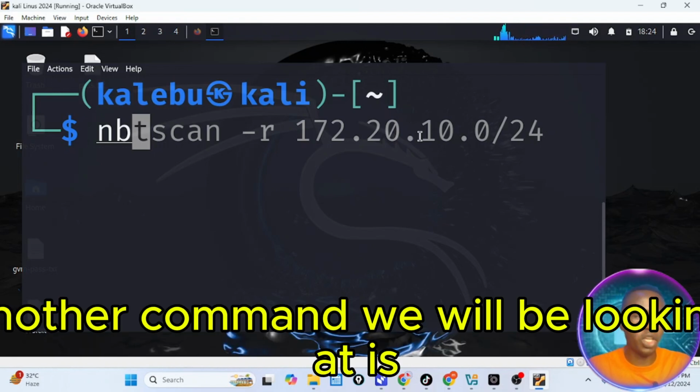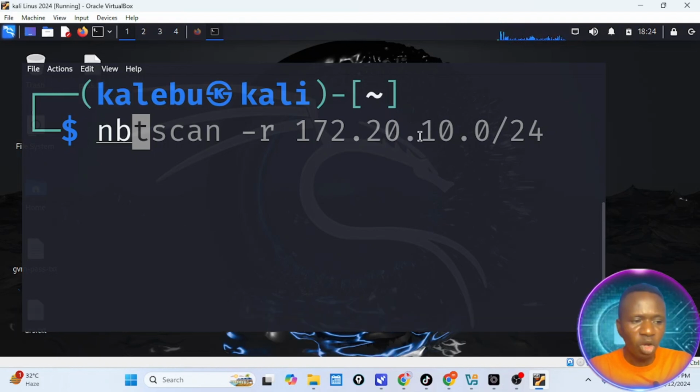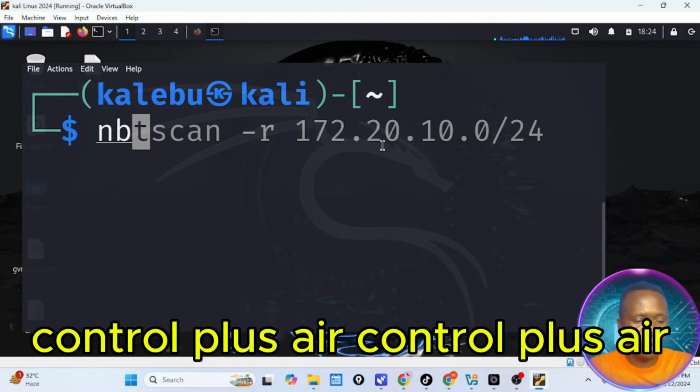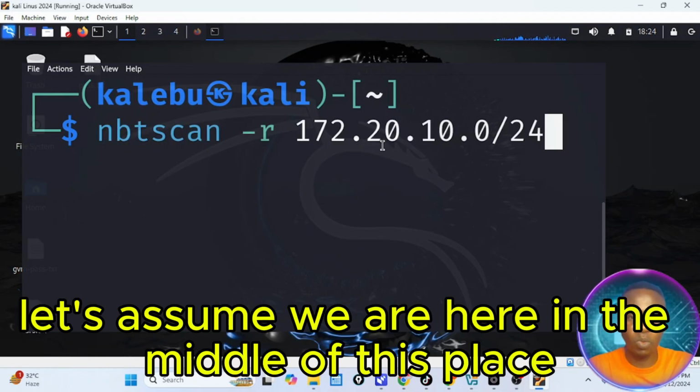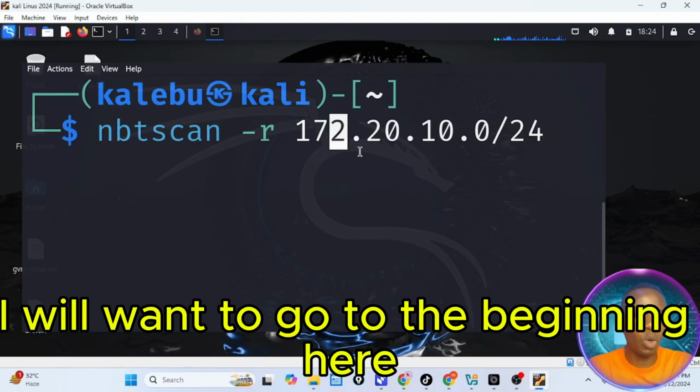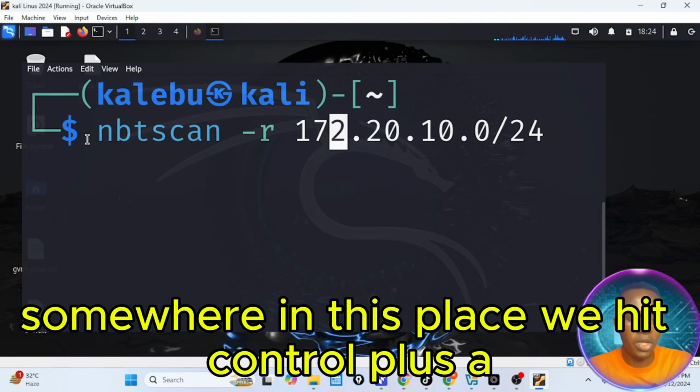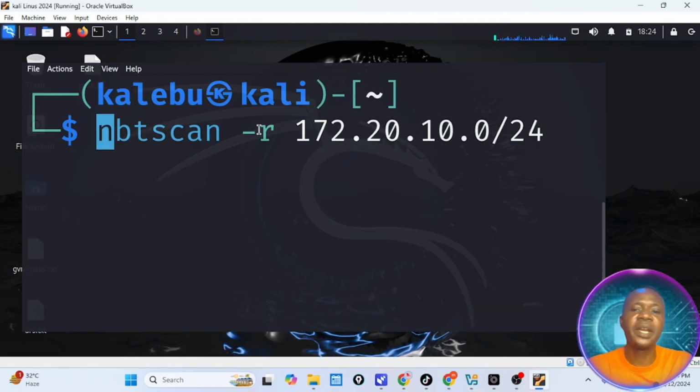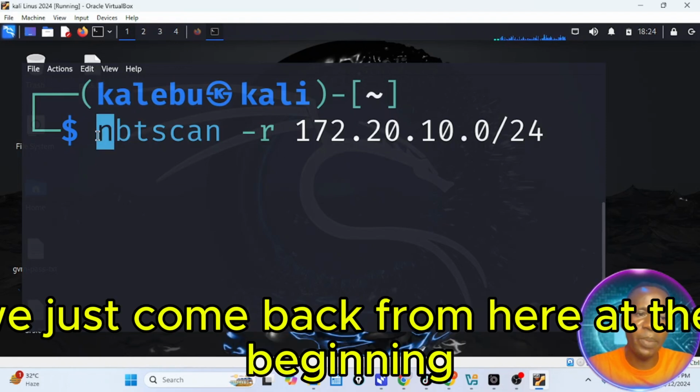Another command we will be looking at is Control plus A. Let's assume we are here in the middle of this place and we want to go to the beginning. We will hit Control plus A, and then our cursor will just come back to the beginning.